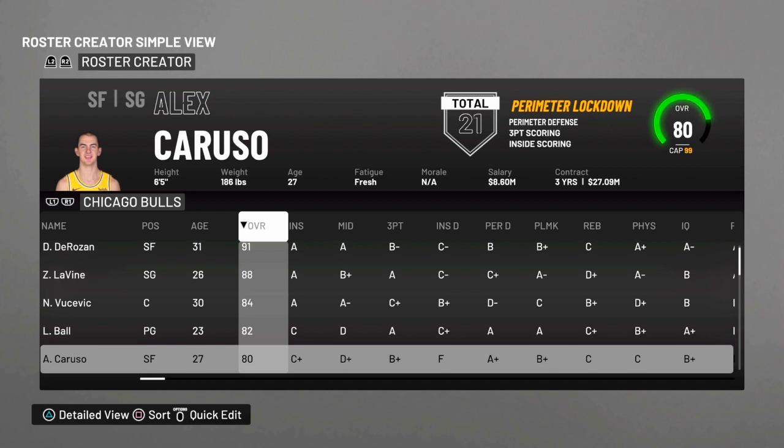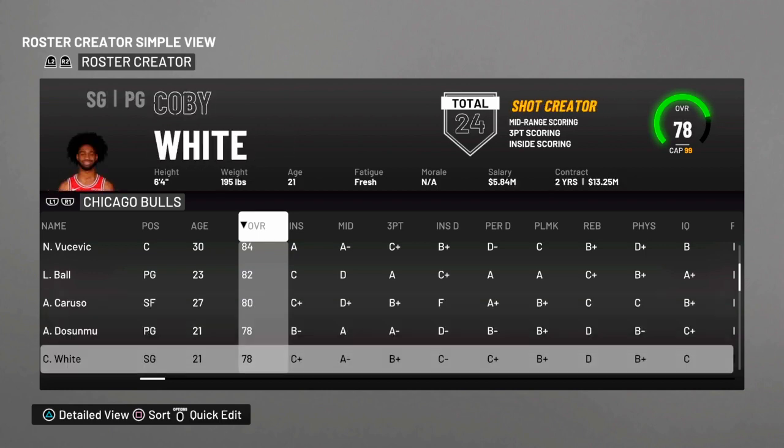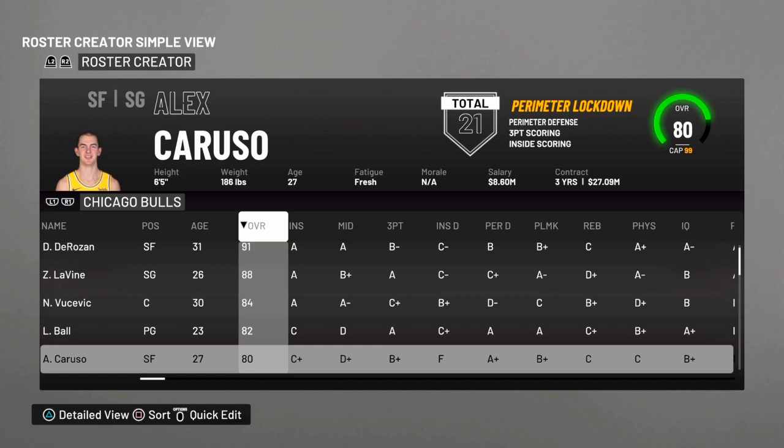He has the defense to play it. He's 6'5". Then at least you can have your 3 best backups on the court at the same time. Hell, and then your death squad could technically be DeRozan at the 4 and Caruso at the 3.